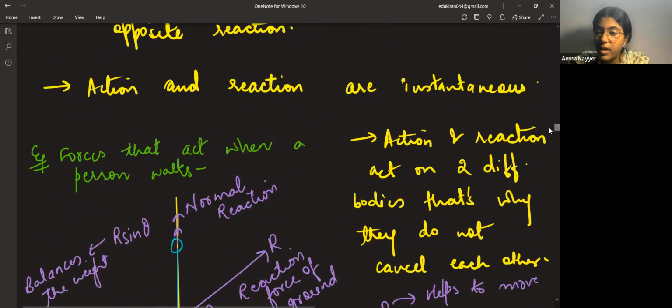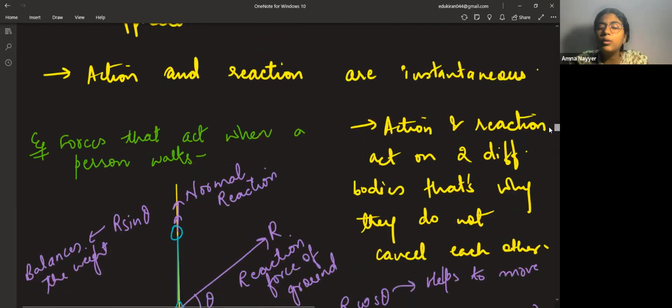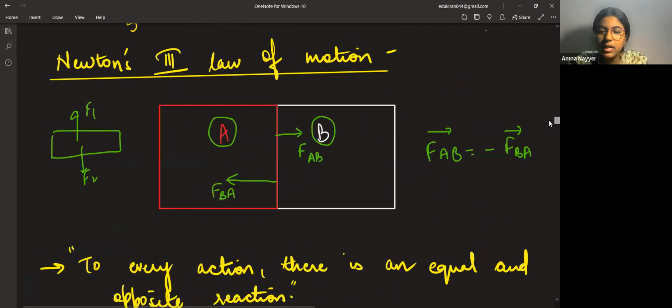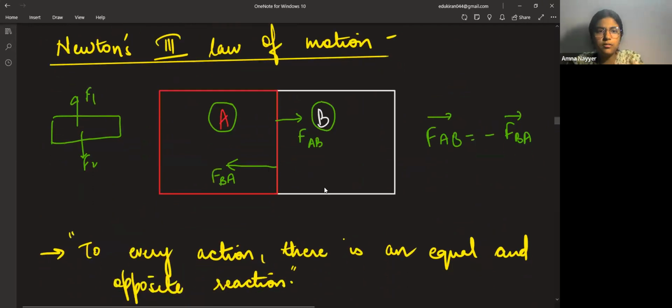And this is very important, action and reaction, why don't they cancel each other? This question also comes a lot in your small marker questions, 1 marker, 2 markers. Why do actions and reactions not cancel each other? Fine, note it down, then we'll study impulse. Impulse is related to this only.